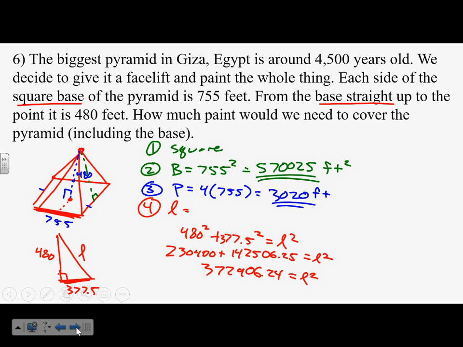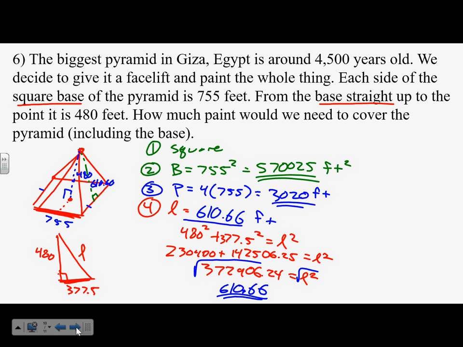And the last step, you're taking the square root of both sides. So put that in your calculator. You're going to be getting 610.66. So we dealt with all those big numbers. We end up getting 610.66, which is not too unbelievable. So that's that slant height, 610.66.